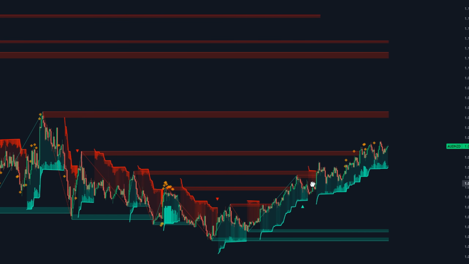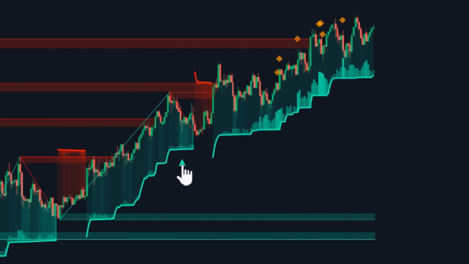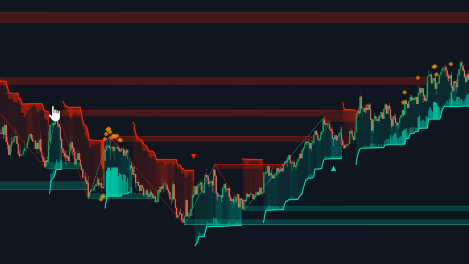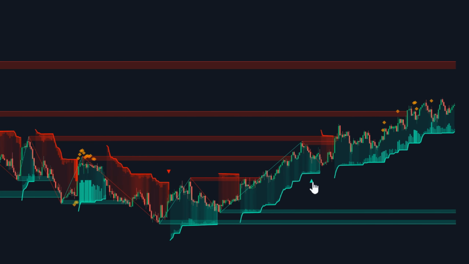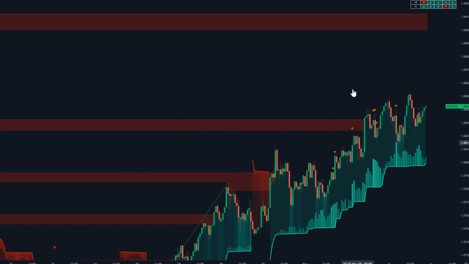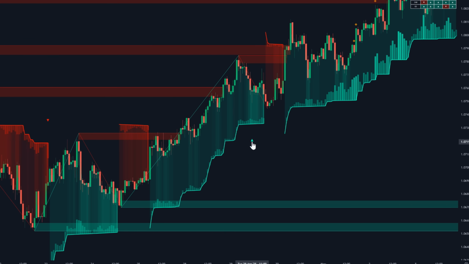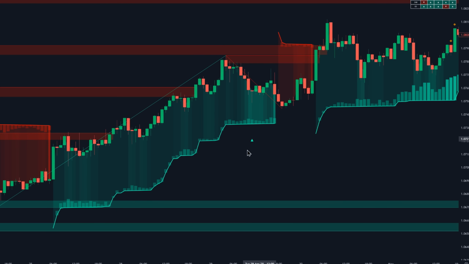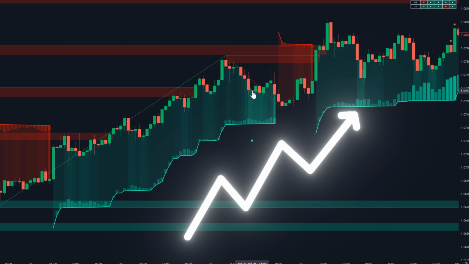Then we have the retracement arrows. These pop when price pulls back toward the SuperTrend, respects it, and turns, basically highlighting those high probability continuation zones where the trend just took a breath. Instead of guessing which dip to buy or which pop to fade, you've got a quantified nudge that the pullback held the band and the prevailing direction is still in charge.